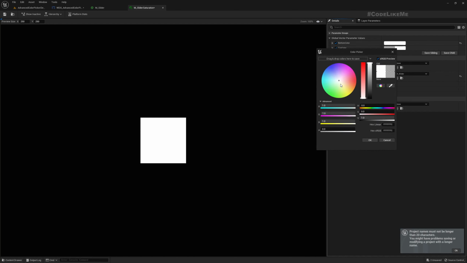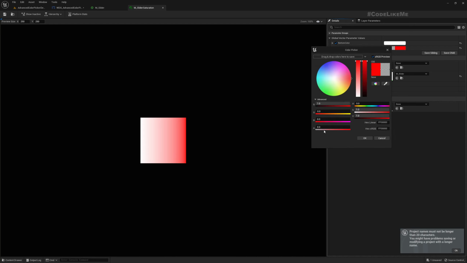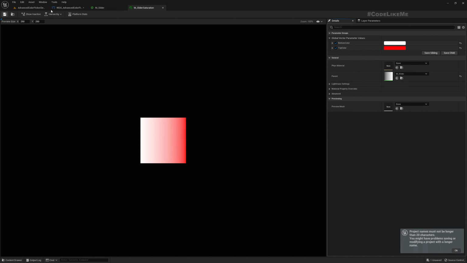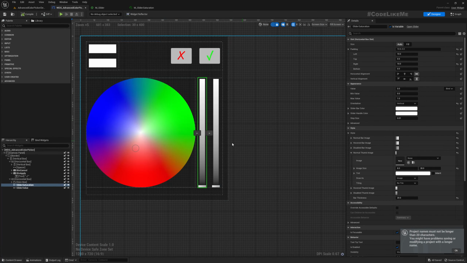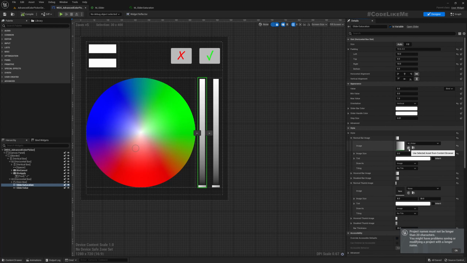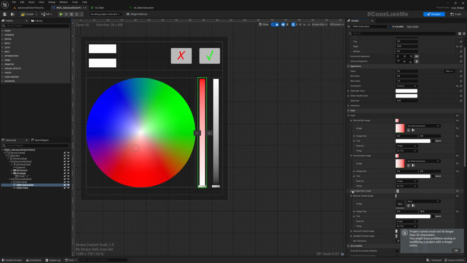So top, just to see it clearly, I'll make it red, but that should not be the default color. And I'll assign that here to the saturation. Right.